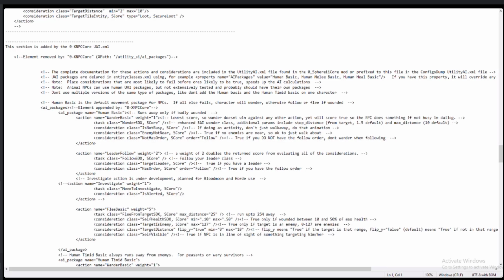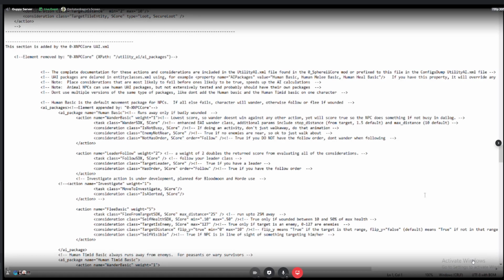So this is my documentation. I like to document my XML as best I can. As it says up there, in the core there's another UAI file that doesn't really have any instructions. It's just a document file that will be appended to your save game and your dump folder. If you look at Utility AI, what you're reading here, as it's updated, will always be updated and included in your save game folder. And this may not have all the latest stuff, but it's pretty close.